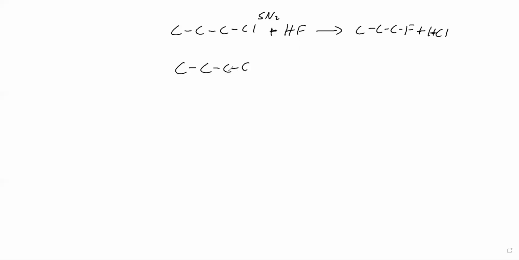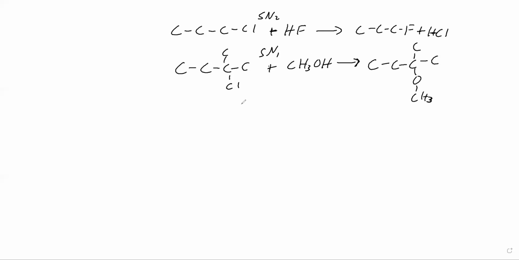I have this situation here where I have, let's say, carbons 1, 2, 3, 4, 5, Cl, plus CH3OH. Okay. This is going to be an SN1 situation. This is SN1, and you get 1, 2, 3, C here, O, CH3 here. Okay. Then we got good old-fashioned elimination one, E1.